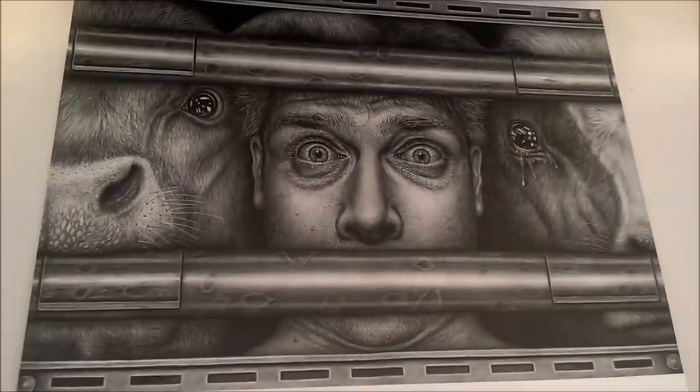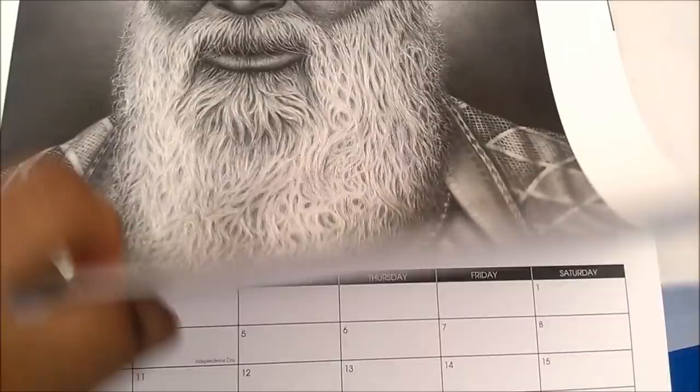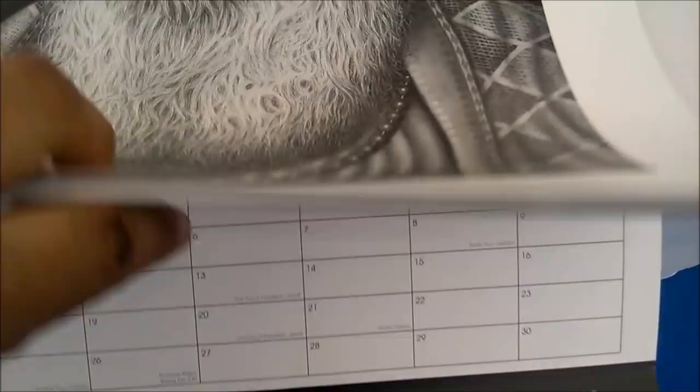Animal cruelty drawing. Yeah, you need to stop eating meat, guys. This is about veganism, and yeah, I'm going to become a vegan again as well. Maharaja Ranjit Singh, big up Maharaja Ranjit Singh, and Hari Singh Nalwa in the corner with Akali Phula Singh. So that's a great picture as well. This is just about poverty and water and everything. Bhagat Puran Singh, great man, if you want to know who he is. Maharaja Duleep Singh, obviously a great guy as well. Forget that one, that's just about Mendi, and that's Guru Nanak Dev Ji, and his companions were actually a Muslim and a Hindu, Mardana. This is Mata Gujari with the Chote Sahibzade up there. So yeah, it's kind of a nice little thing.